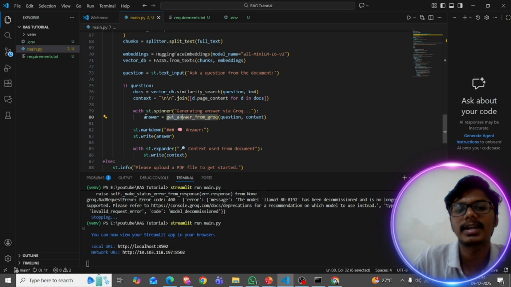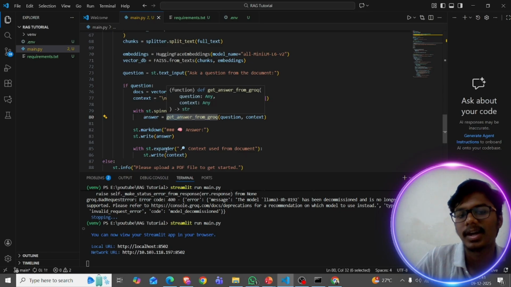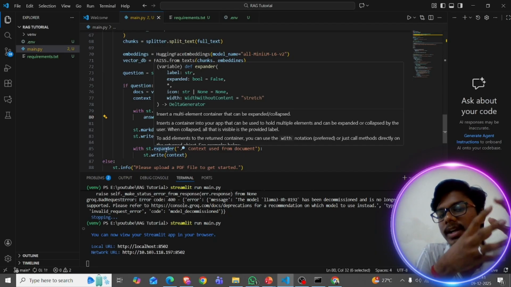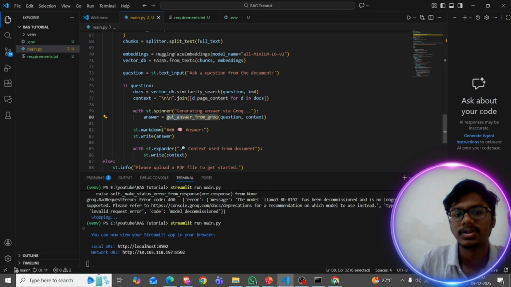So I'm using the get answer function to get the retrievals and get the answer from the model, right? Already we have trained the model. Now we give the document to the model, and the documents are converted. Now the model is fine-tuned to our internal purpose. The model has been fine-tuned. So that's how I get the answer from the Groq model here.